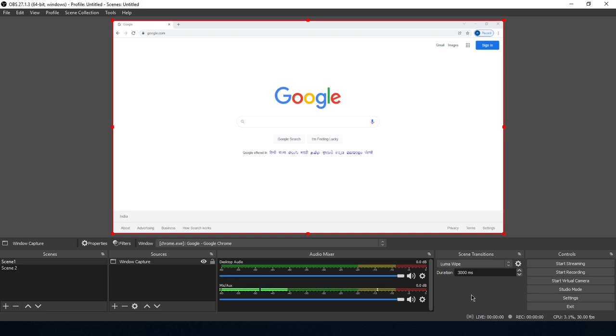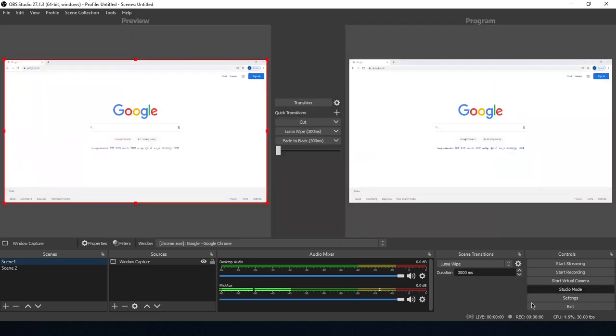Now let us understand it a bit more clearly using the studio mode. Here you can see studio mode, just click on this. Once you click on the studio mode, you will see two boxes. One is preview box and another is program. Preview box actually shows you your current selection, how your scene looks like.